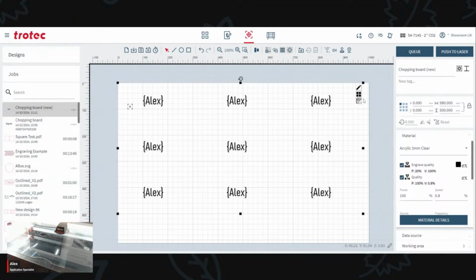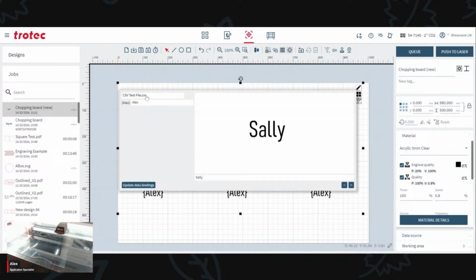And now you can see, as well as having the ability to control the duplication, we can also check that it's linked with our file here. So I can see it's linked with the correct file. That's fine. And the first bit of data is on the right column.